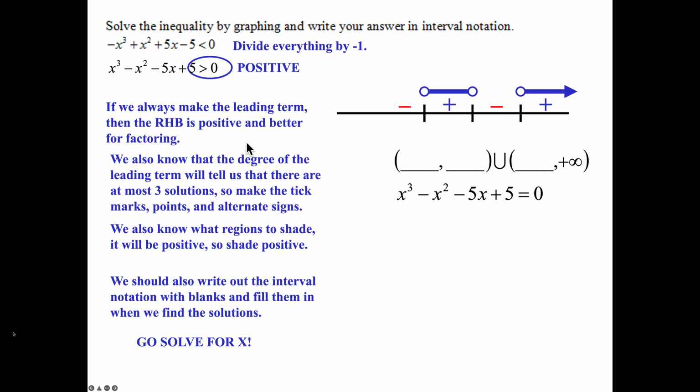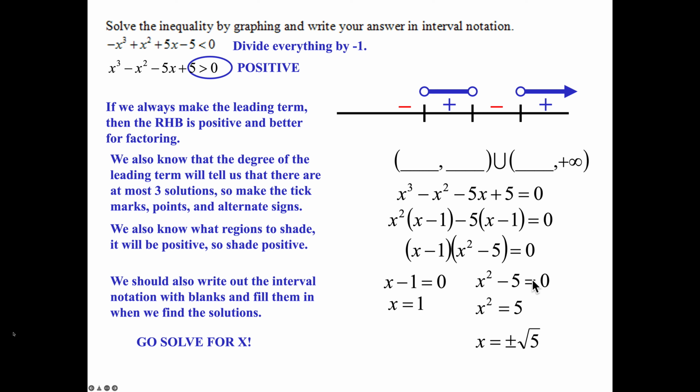All right, this one could be interesting because 5 is a prime number. So let's see, factor by grouping, take out an x squared, leaves me x minus 1, so I have to take out a negative 5 over here, x minus 1, so x minus 1, and then left over is x squared minus 5. The x minus 1 was the GCF of both of these two terms. Solving for x, x equals 1, add over the 5, take the square root. Here we're going to have an irrational number, so don't put in decimals, just leave that square root of 5, both positive and negative, in your answer.